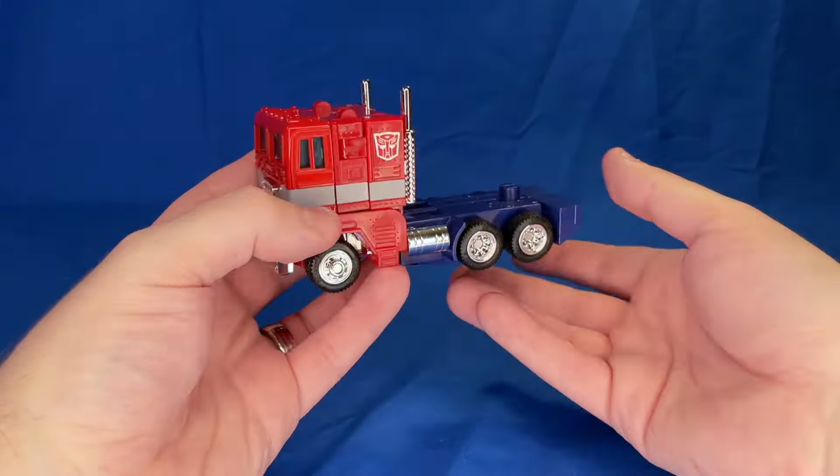And bringing these two closer, let's get these out of the way here. Bringing those two closer together, there is a size difference. Prime is a bit bigger, Burnout a bit smaller, but Prime also is noticeably heavier. This weighs about as much as I'd say 3 or 4 of these, just because of all that die cast and stuff. But yeah, that's how those measure up.